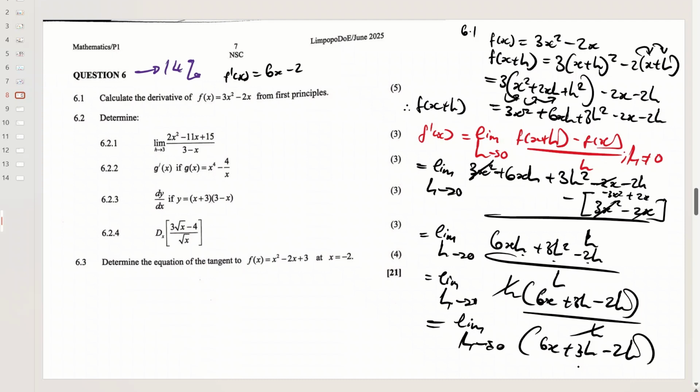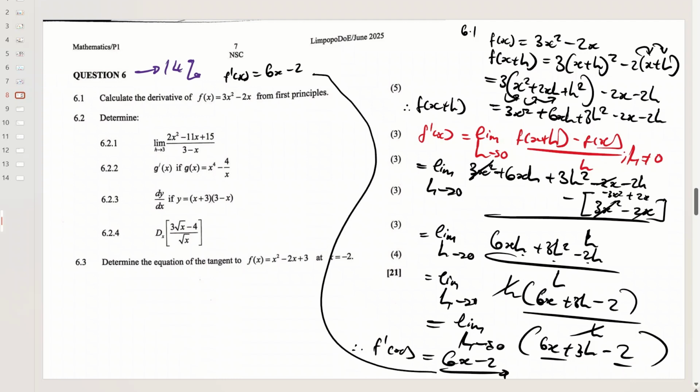So now we have reached the stage where we have to replace h with 0 there. So when you replace h with 0, you just have this part there. And again, you just have the negative 2 there. Remember, when you distribute the h inside, you'll have negative 2h, and that's what you have. So in the place of h, replace with 0, so you just have those parts there. Therefore, the derivative from first principle is just what? 6x minus 2. Is this the same as what you have there? Yes.